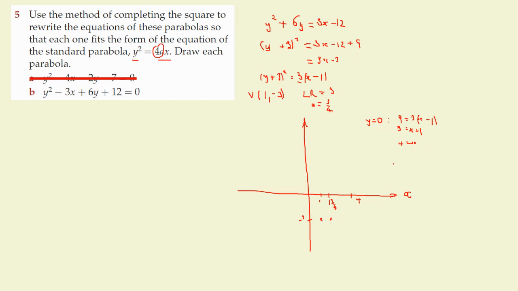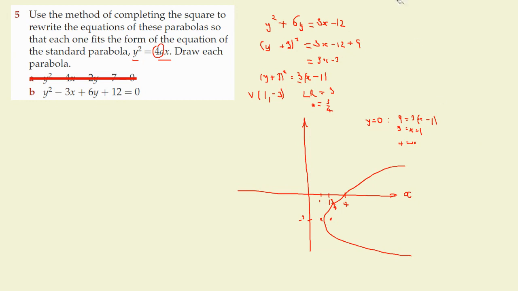Okay, so let's try and see how well I can get this. Here's my focus. Sorry, here's my vertex. Here's a point it goes through. This is probably not going to look fantastic. No, I've missed my 4, haven't I? Okay, this is where I cheat a little bit and now say that's 4, because I do know that's where it crosses. It is just a sketch. It doesn't matter too much, and I do struggle trying to do these things on the screen, but it's going to look like that. Okay, so that's all we need to do.